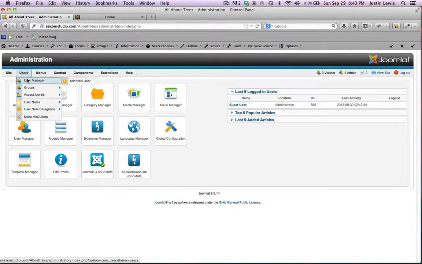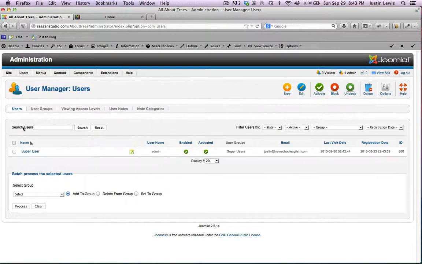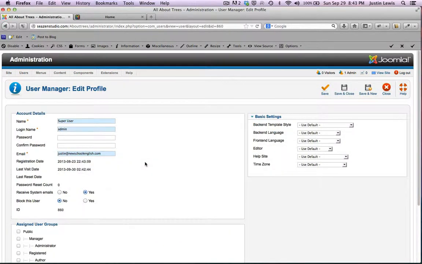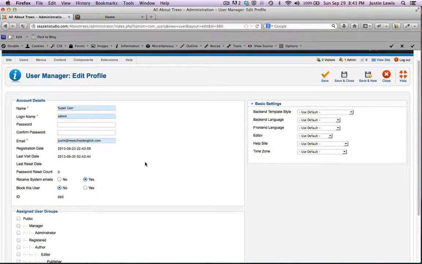You can go up to user manager, or user manager right here, and change your name. I recommend that everybody change their name from admin to something else. Okay, so anyway, super user, that is a group. Super users are a group that's created by default in Joomla as the global administrator that can write and delete and create any content that they want. Okay, so login name admin, I would go ahead and change that to whatever you want. Everybody has the username admin by default right away, and so it's obviously not a very secure name to have.